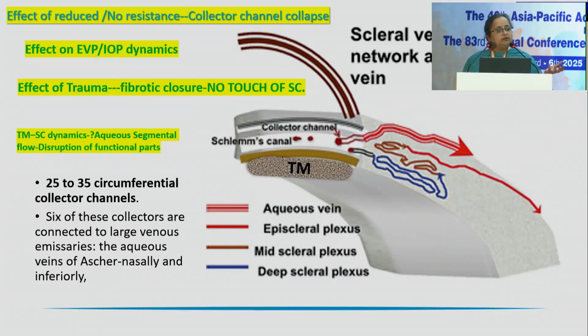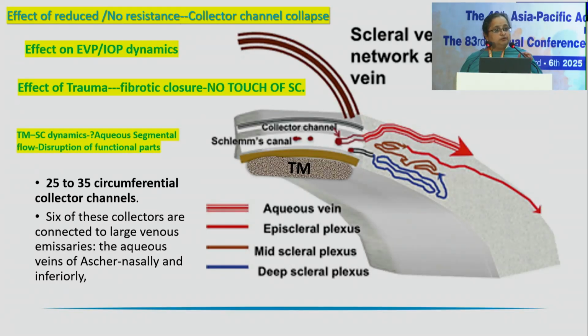Possibly the body will now try to adapt and reduce the blood flow, and it is described or presumed that the collector channels in those regions actually collapse after some time because the resistance has gone. So actually, your MIGS might be doing more harm than benefit in some patients. Though this is not proven, we don't know.